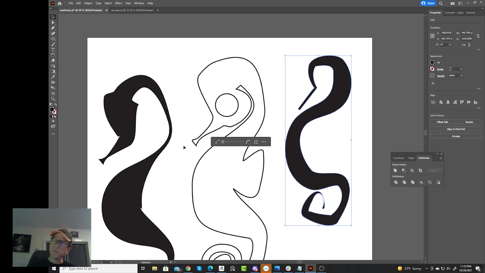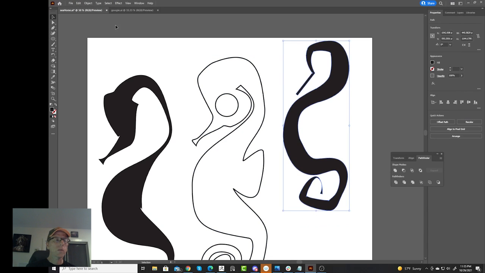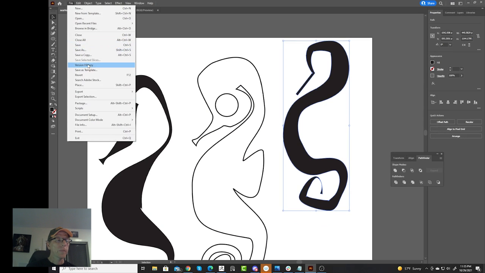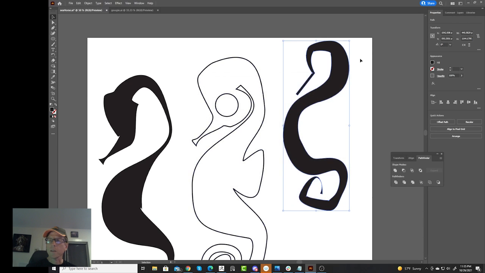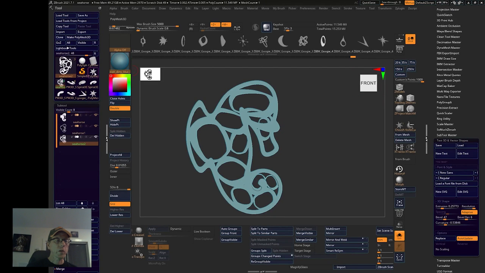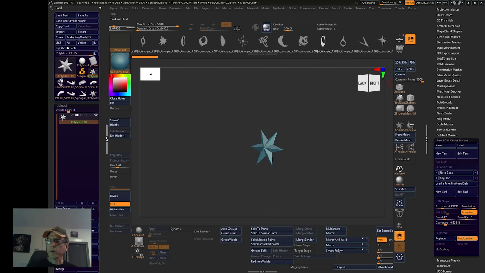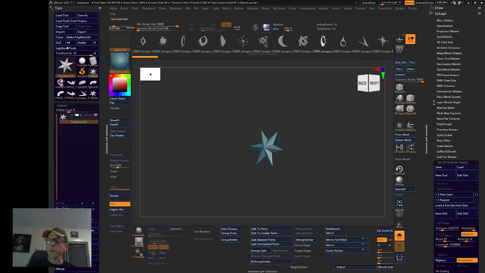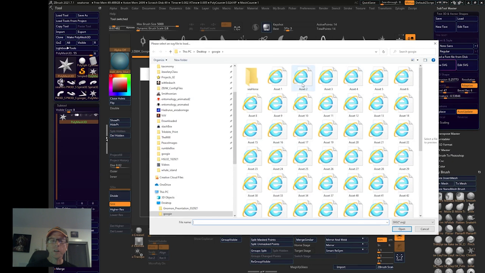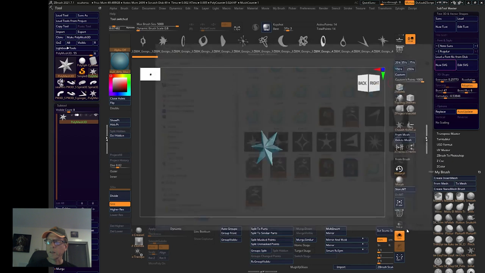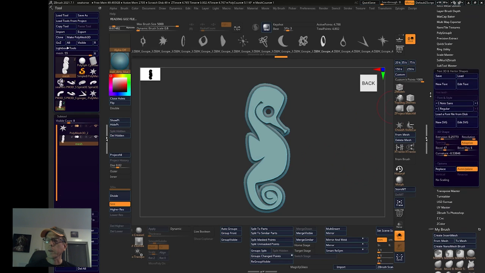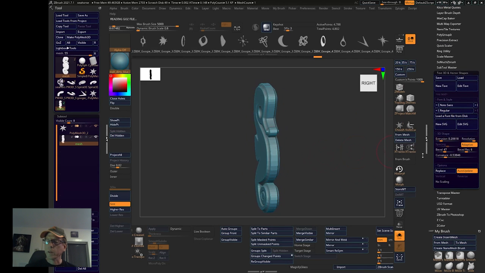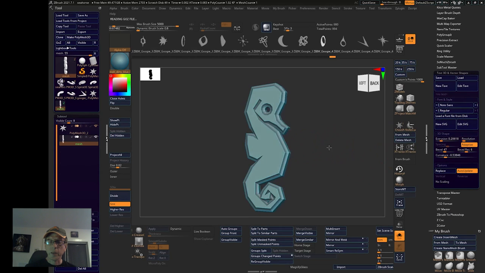Once you get a shape that you like, you just select it, choose File, Export Selection, and export out as an SVG. So I did that with this version, which I like. So I'm going to go over here to Polymesh, and under ZPlugin, hit that new SVG. I called that Seahorse fittingly. There we go. So you can see that it's remembering that I was playing with the bevel. You can play with the extrusion width, but you can also play with the resolution. When it came in originally, it looked like that.